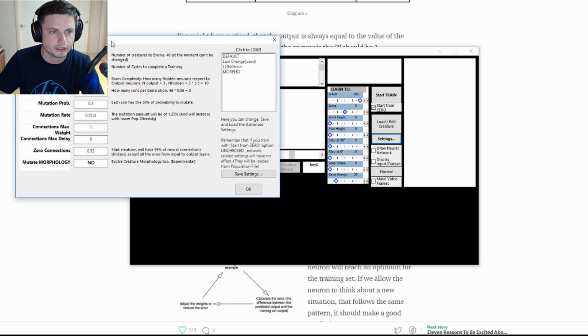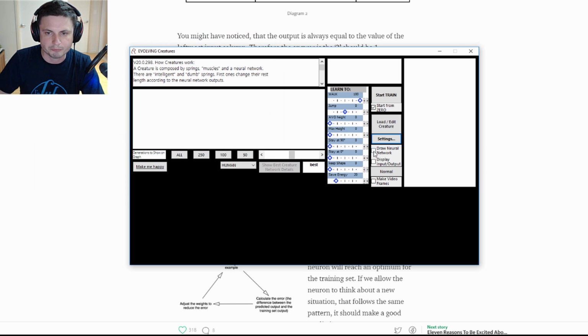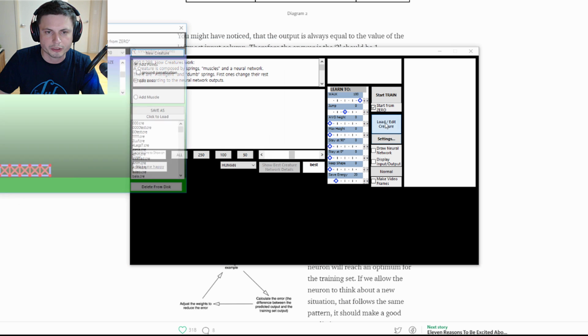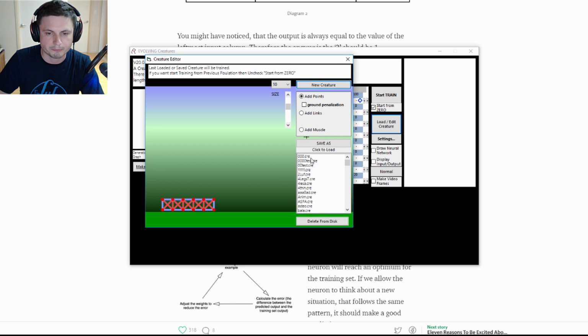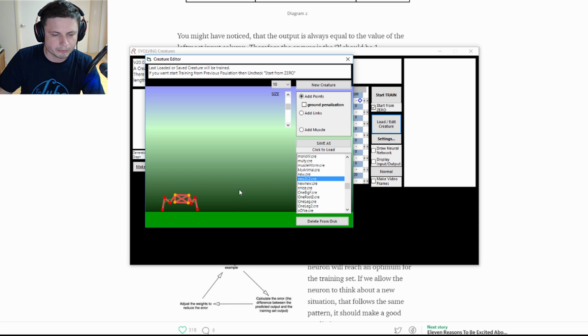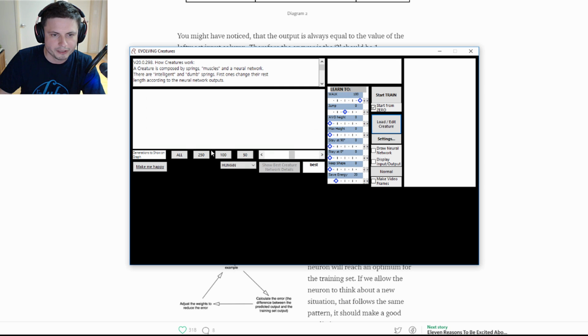So I'm going to go into settings here. Okay, that's all good. We're going to keep it as this for now, just basic settings. And now we are going to choose a creature. You can choose from pre-arranged creatures like this one right here, or you can create your own by adding things and creating something that you want. But I think I'm going to go for something that looks ridiculous, something that kind of looks like a kangaroo. I kind of like this one right here. It's like a little crab thing. Now, we're going to add this. We're going to create this. And we're going to make it run simulations.